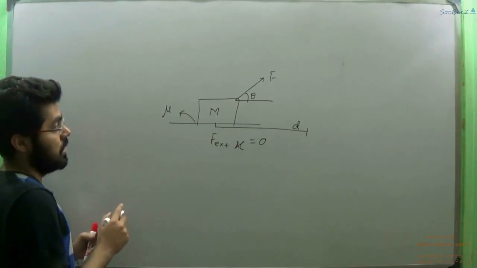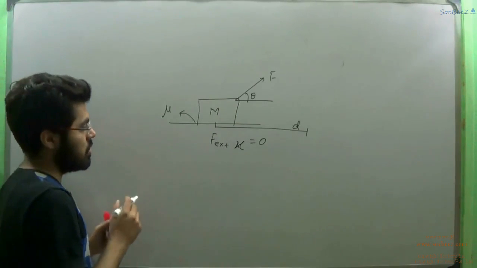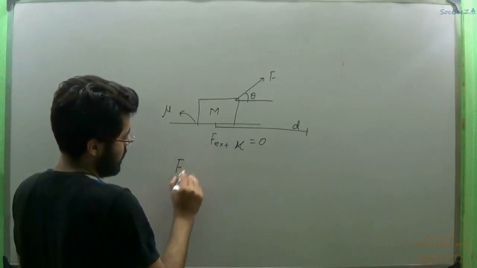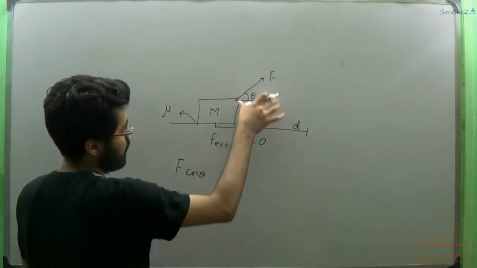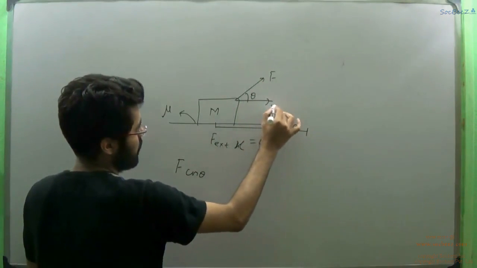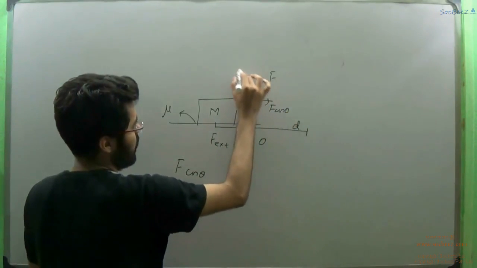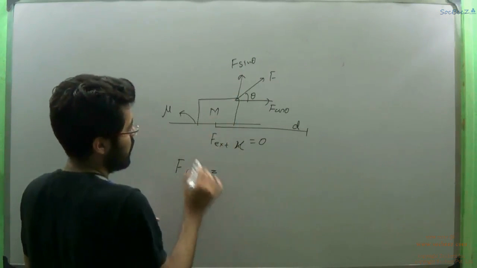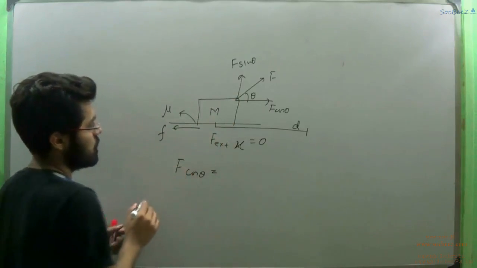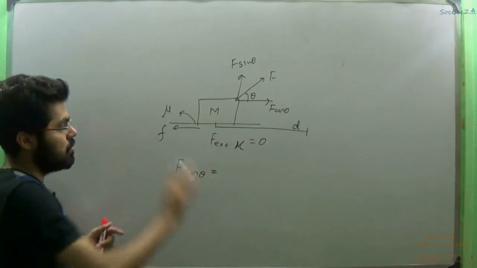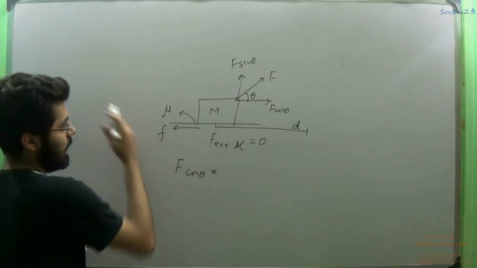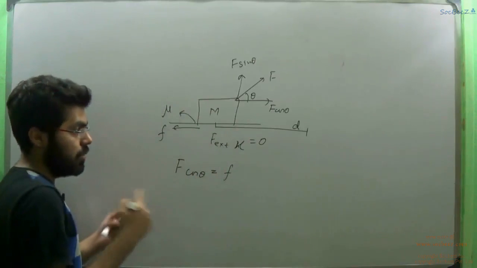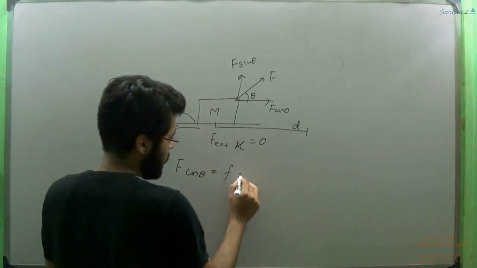One thing we know, because it's given that the velocity is constant, is that F cos theta, its component along x, is just equal to the friction force. The object has a tendency to move in the rightward direction, so friction would be in the leftward direction. And since the object is moving, it's a kinetic friction. So we can replace f by mu N.